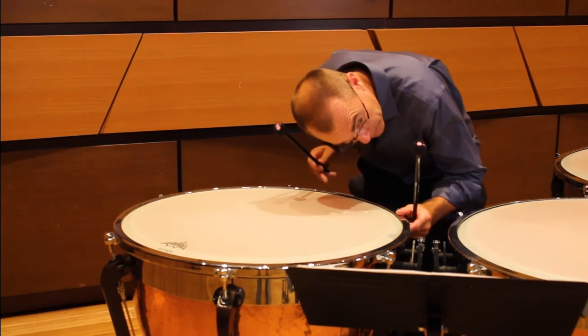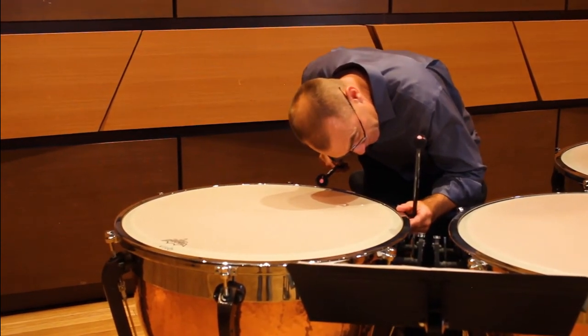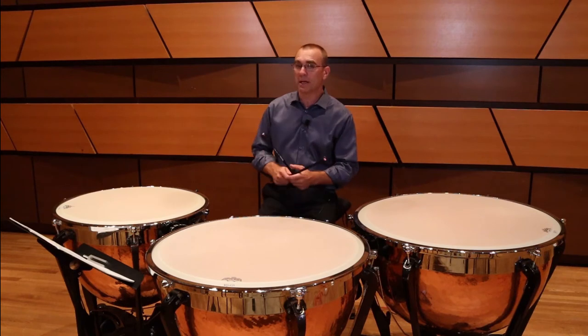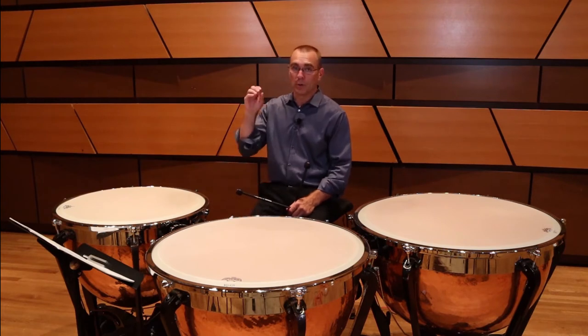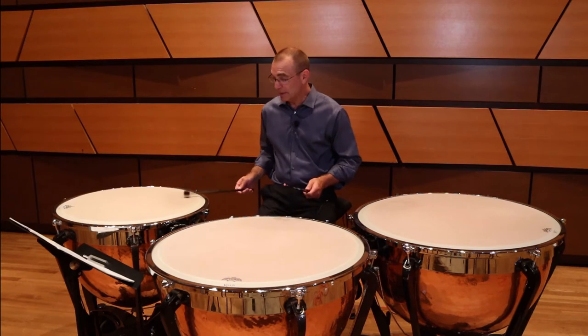Okay, so I'm gonna use my right foot, right ear for this drum. Okay, again, it glisses up to it. I'm using my mallet, playing it in the playing area softly, and I get my ear down. You're going to hear the pitch better. You're going to hear more of the fundamental pitch if you can get your ear closer to the head as you play. Okay, so we have D, C.